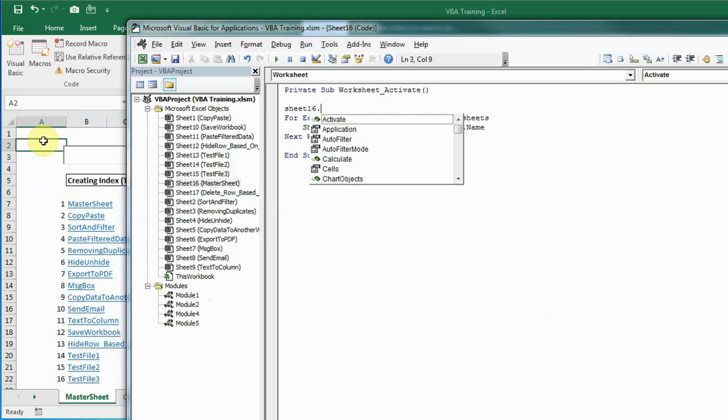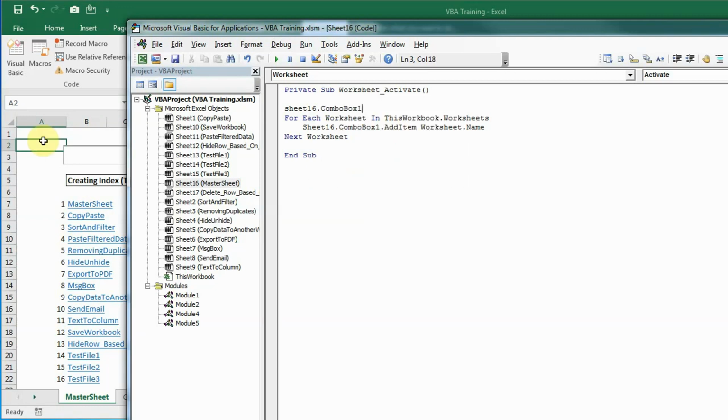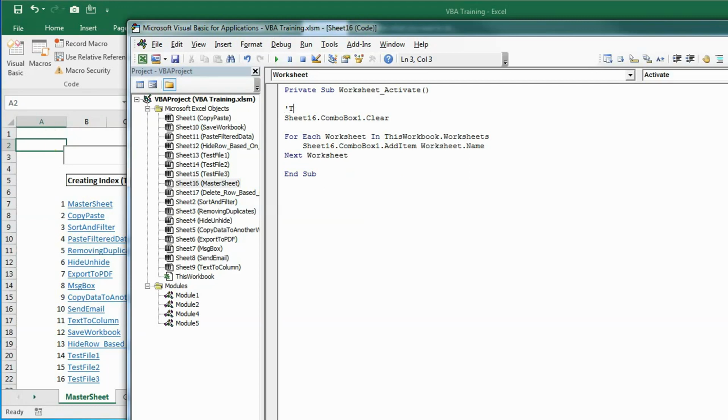How we can do that is again the same sheet 16 dot combo box 1 dot clear. This will clear the list from the combo box, right? And after that we can fill the list again with the new worksheets, or if anything is deleted, that will be removed from the list.